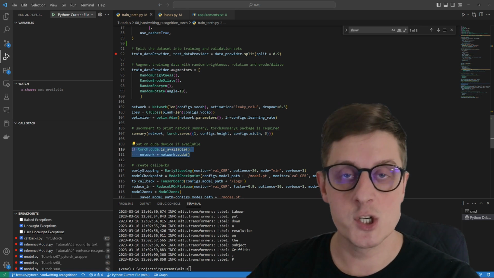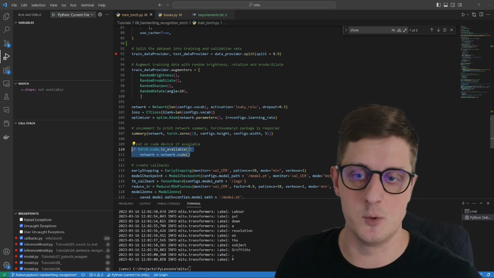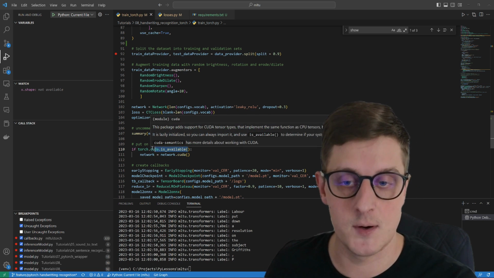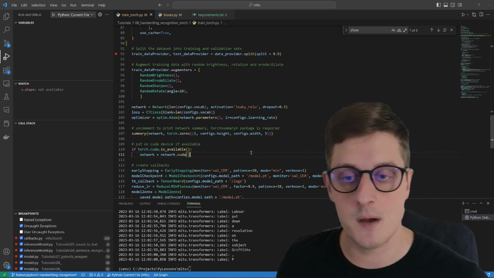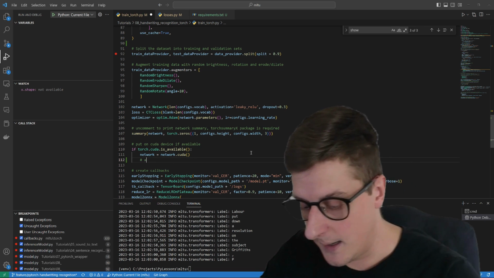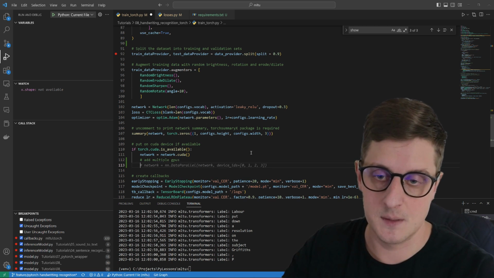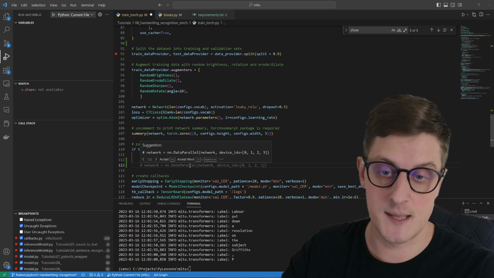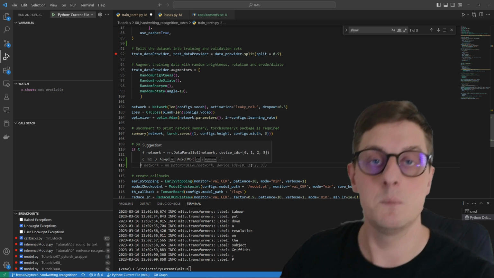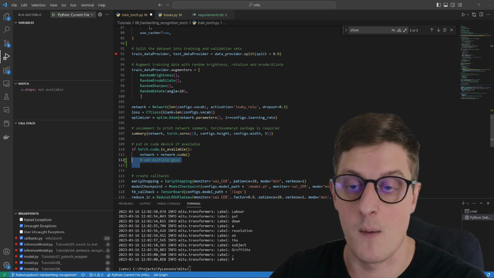So another function is pretty easy. For example, I have a GPU and I would like to train the model on the GPU. So here I'm just simply placing my network on the GPU. And if we had a lot of GPUs, for example 3 or 4, it's pretty easy how we define it. We define it with the network, DataParallel, and device IDs, and it will be split across multiple GPUs, but I don't want to do this right now.